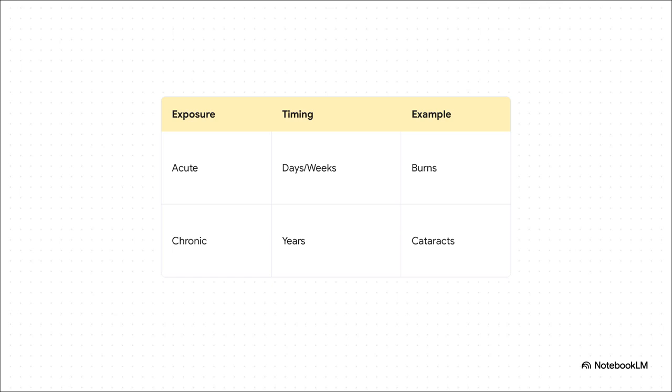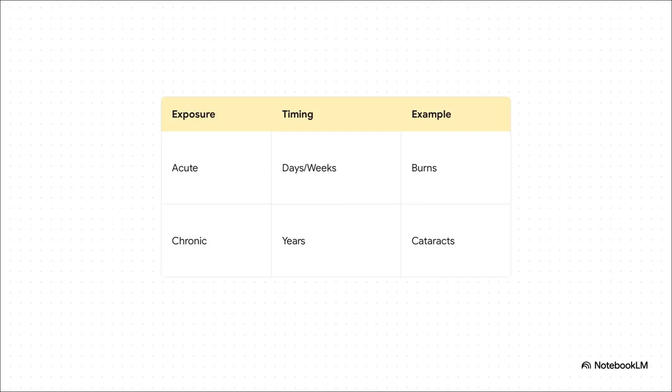So a rapid, acute dose of radiation impacting those rapidly dividing cells we mentioned causes immediate issues within days or weeks. A classic somatic example of this is skin erythema. Think of it as a severe, localized radiation burn on the skin. On the flip side, long-term chronic exposure over a lifetime, or perhaps surviving a really massive acute dose in the past, is linked to delayed somatic problems decades later. A prime example here is the formation of cataracts in the lenses of the eyes, as damaged proteins just slowly aggregate over time. It's wild to think that the exact same hazard creates vastly different symptoms depending entirely on the timeline of the exposure.